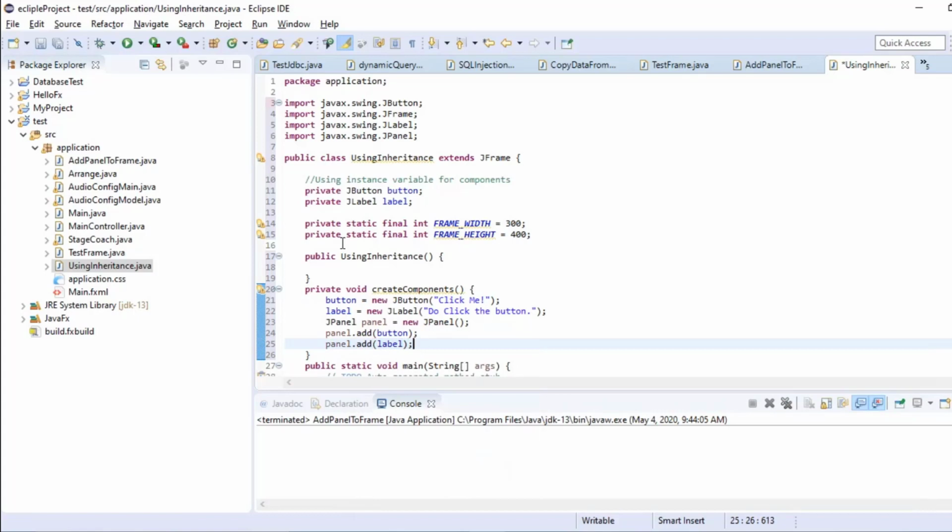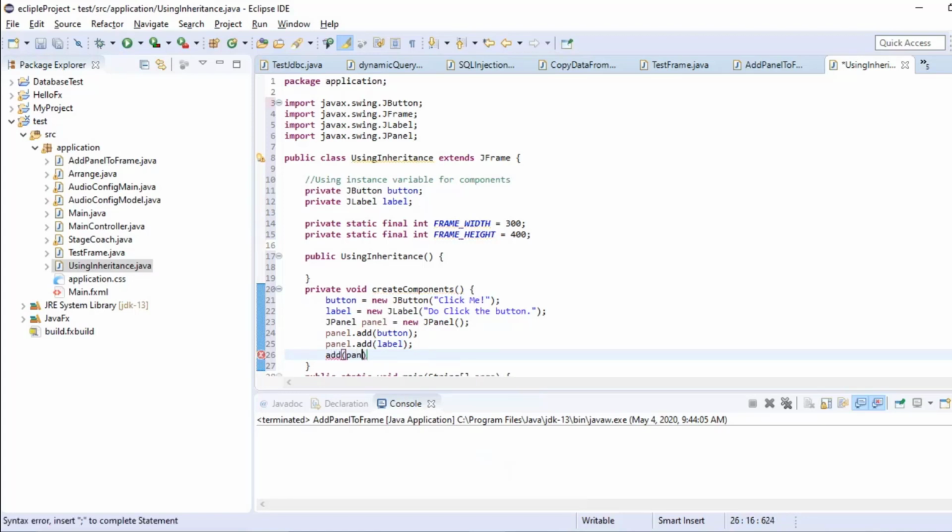So it's done. Then I have to add the panel into the frame, right? And JFrame is inherited over here, right? So I can call the method directly. So I can just write add, and I write here panel.